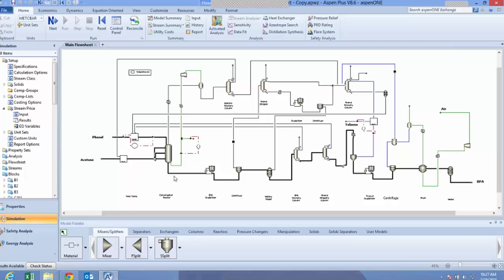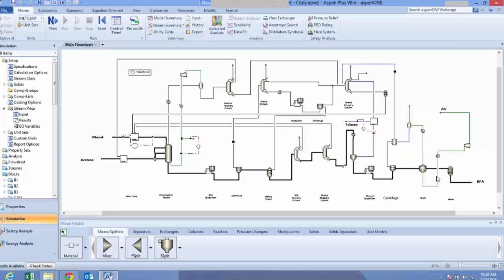Then we go through a series of steps where the product, bisphenol A, is separated from undesirable isomers through crystallization. So we go through a crystallizer, and then those crystals are separated using a centrifuge. And then it's redissolved in another solvent. This happens in two or three stages to come up with a very pure bisphenol A as a liquid product in the end. Now, the new solids capabilities in Aspen make that possible for the first time because we have very good, rigorous models for units like the centrifuge, as well as the dryer.